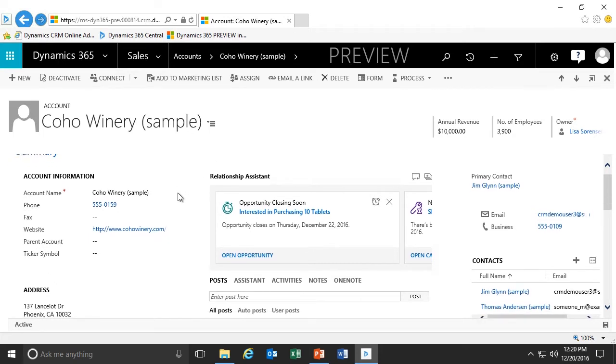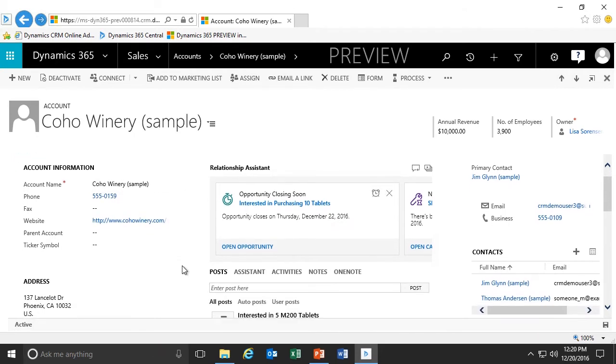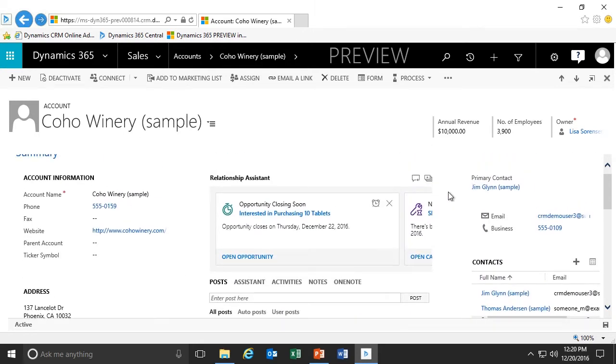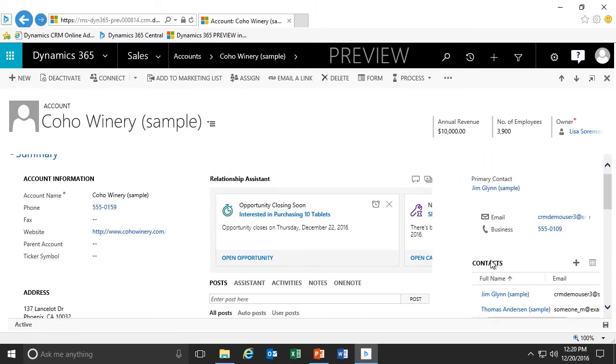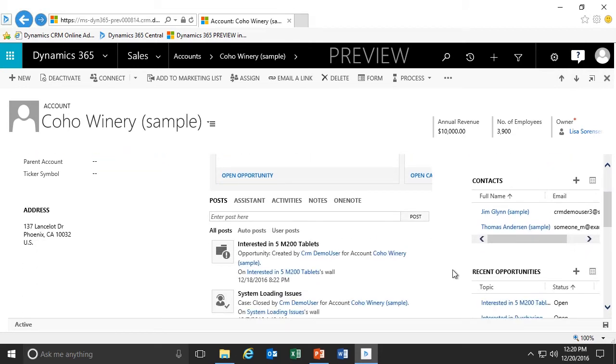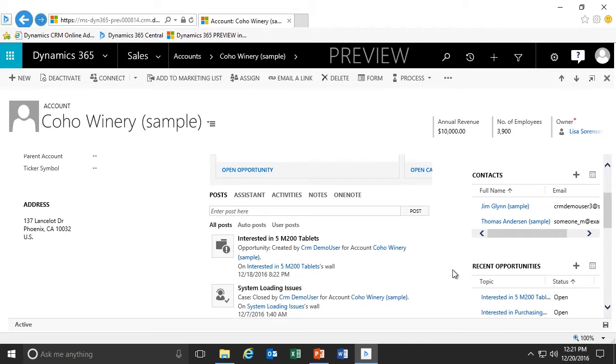But on the form itself, you actually can have different sections. So for example, over on the left-hand side, you'll see I have the main section for my account information and my address information. Over on the right-hand side, I have additional details regarding my primary contact. But then, as we briefly discussed when we talked about setting up and understanding the relationships in a previous lesson, you'll also see that we have what they call our subgrids.